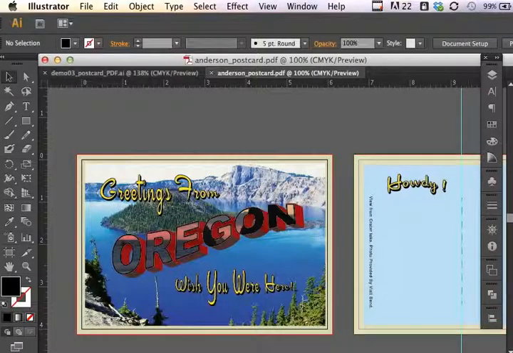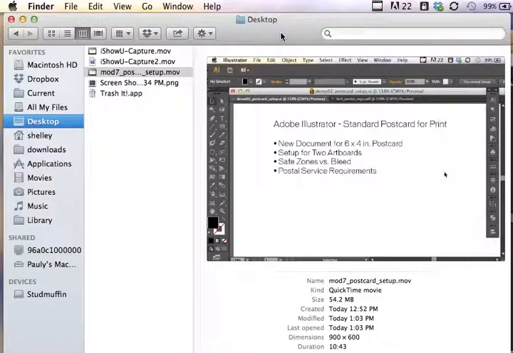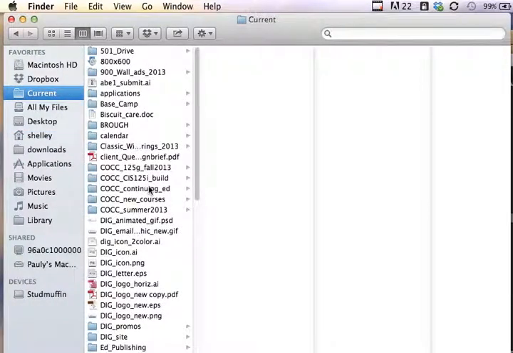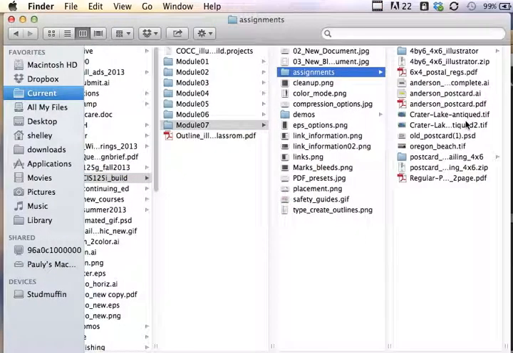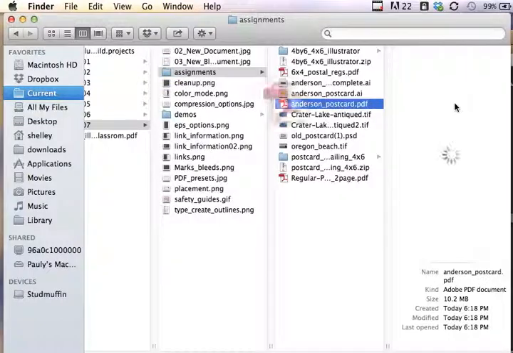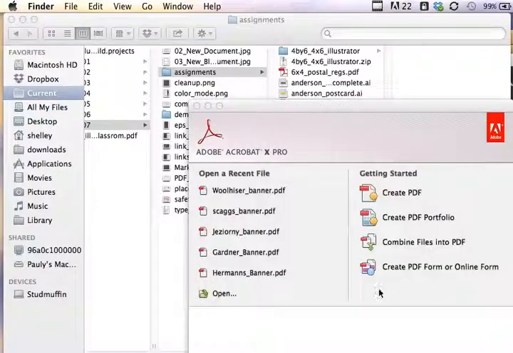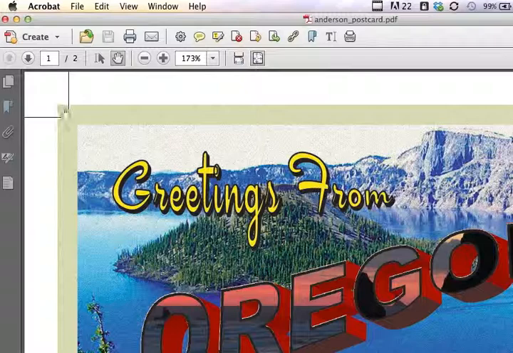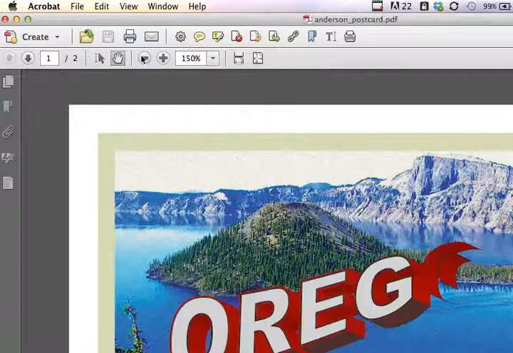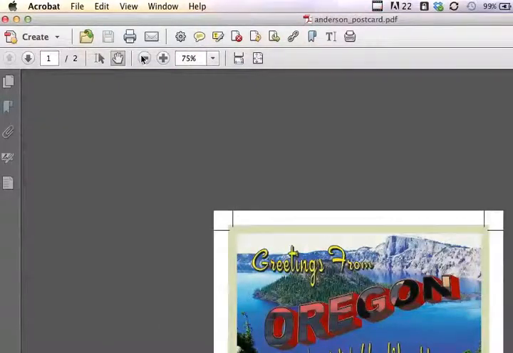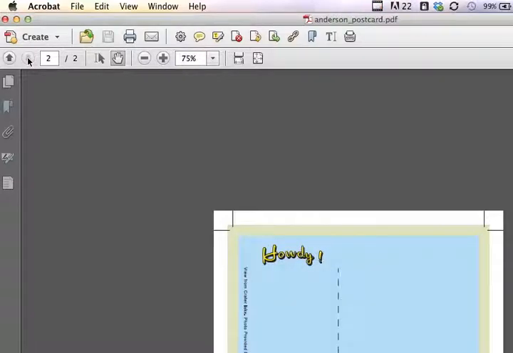And it usually does it very quickly, and I can actually navigate to and open that PDF and see what I've got going on. So if I navigate to, and of course this was in one of your assignments, I find this postcard and I'm going to open it in Reader so you can see what the printer is going to see. Give it a moment. And you can actually see how those trim marks are incorporated. And so once the file is printed, the printer will actually know where to trim the file. And as I zoom out, we can actually see the next page. And again, the trim marks are included.